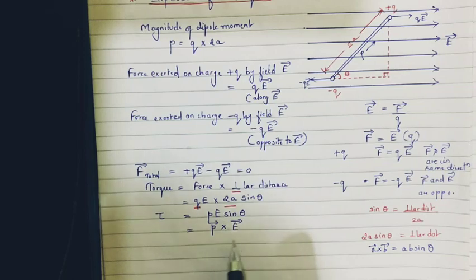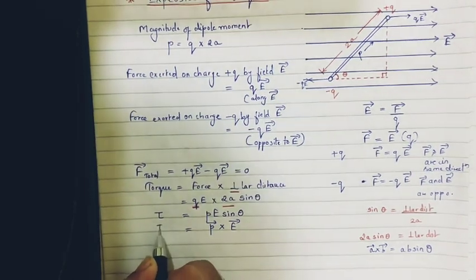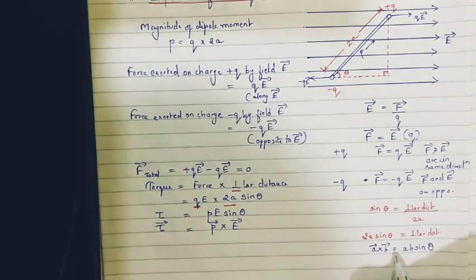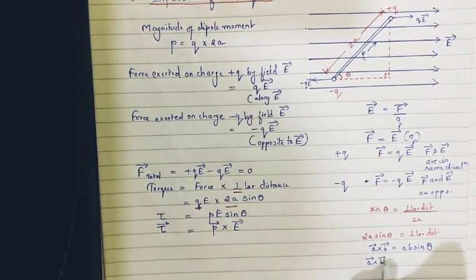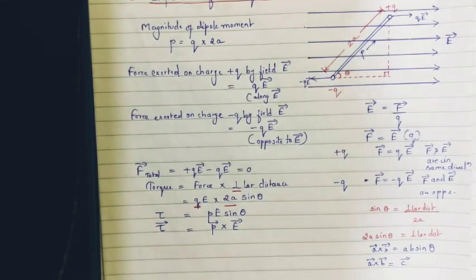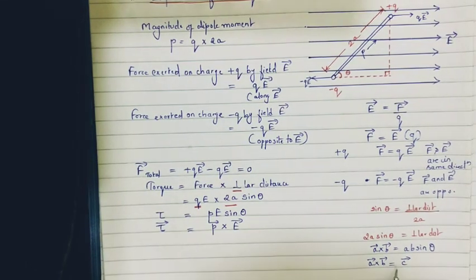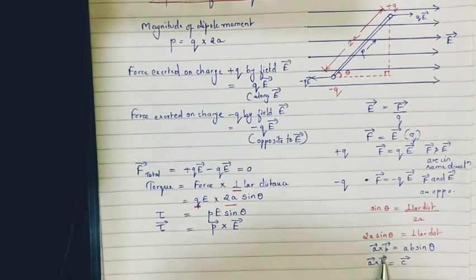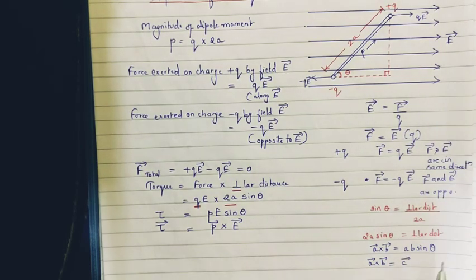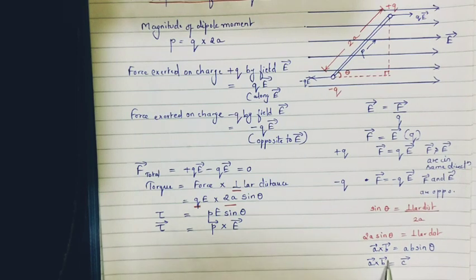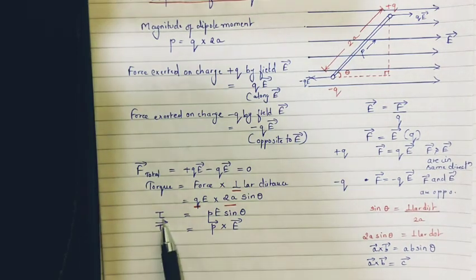So this is a cross product here. So obviously I have to have a vector on the other side. So torque is again a vector. Again, we know supposing A cross B is equal to vector C. What can we say about the direction of vector C? The direction of the vector C from our vector basics is going to be perpendicular to the plane containing these two vectors, that is A and B. Correct? So direction of C is going to be perpendicular to the plane containing A and B. That is going to be the direction of the torque.